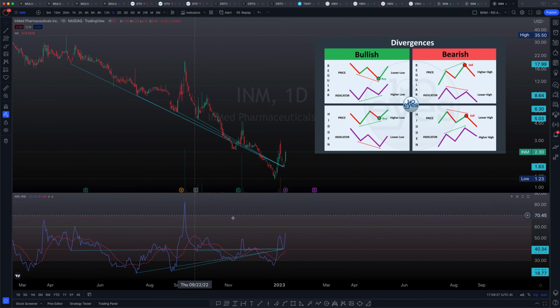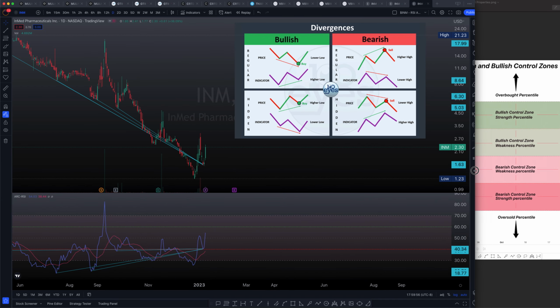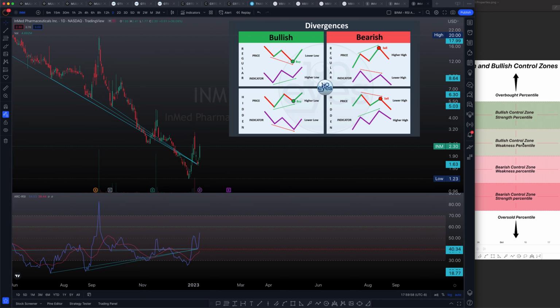Okay, so we can see that the daily time frame is suggesting an aggressive upside continuation, with the 14-day moving average represented by this pink line still suggesting that upside as well. Newly printed pivot, really good stuff. Okay, so also do notice that we're jumping into the bull weakness percentile, which is found on these zones per my diagram that I've made for your convenience.